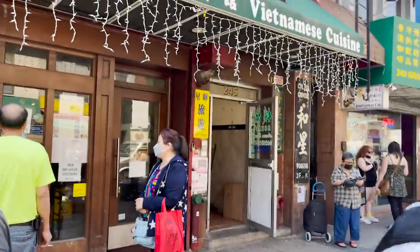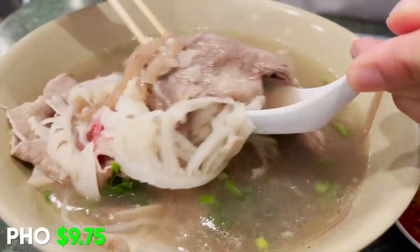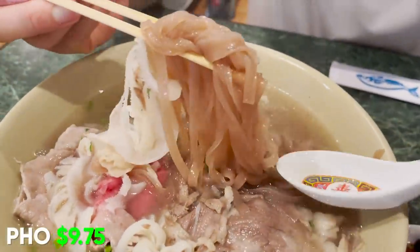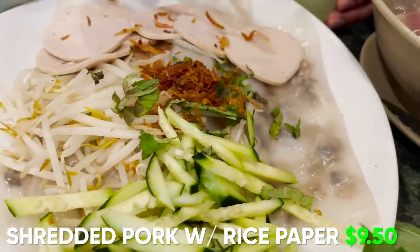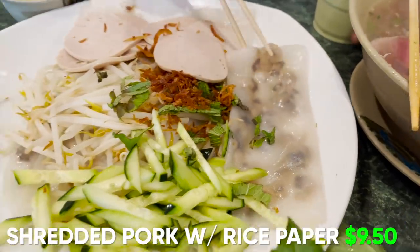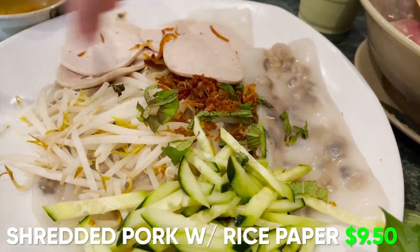Let's go. What you're looking at right now is the number one. This is the classic pho, but it has brown noodles, which makes Nam Son different. The fact that they even offer this means they're trying to also reach a different audience who might not want the rice noodles. Here we got the banh cuon, which is the Vietnamese cheung fun. They are really thin rice rolls with meat inside. The way they make them is a little bit different than cheung fun, but they pretty much have it on a white pan. They steam it, they roll it.